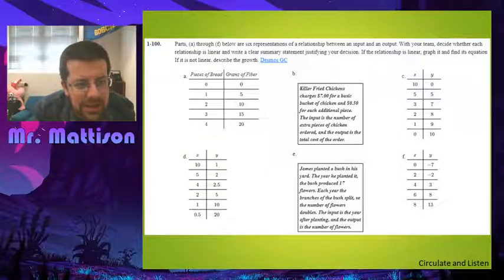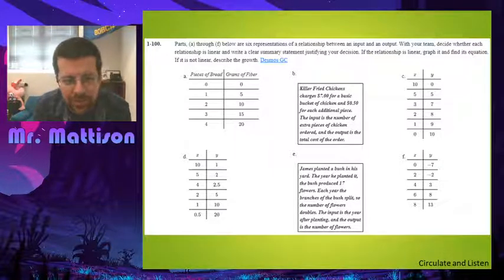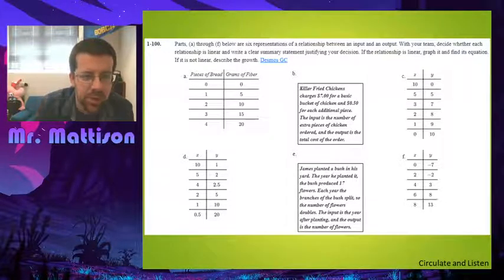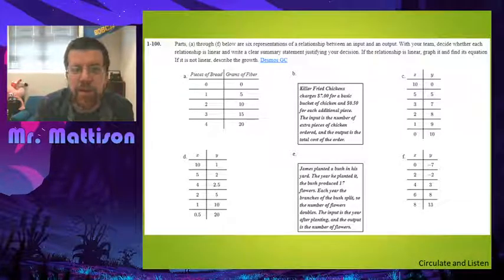On D, x is at 10, our y is 1, x is 5, our y is 2. So a decrease of 5 on our x gave us an increase of 1 on our y. Okay, so if I were to do a unit change, a decrease of 1 on my x should give me an increase of 1/5 or 0.2 on my y.